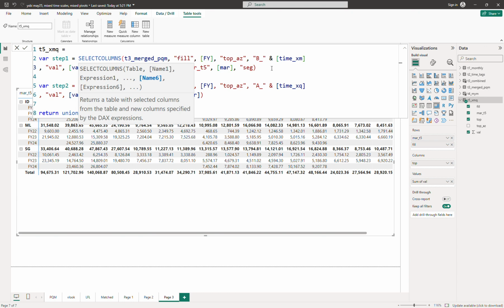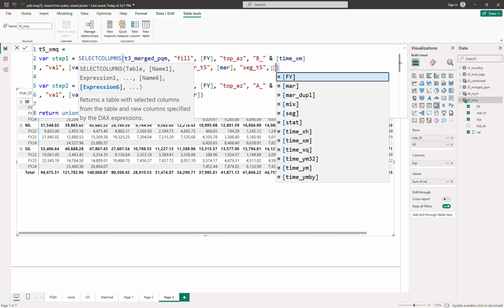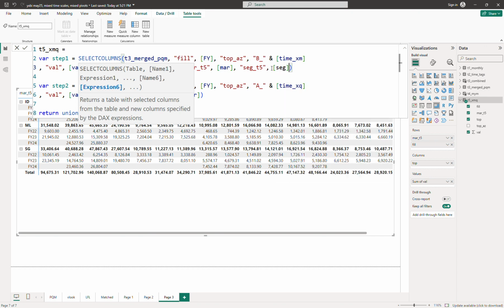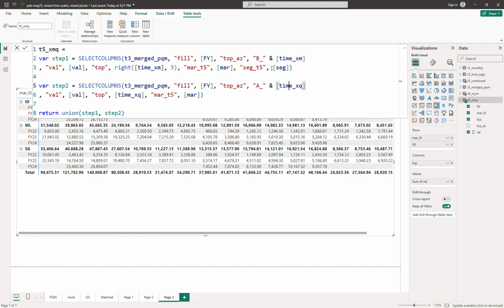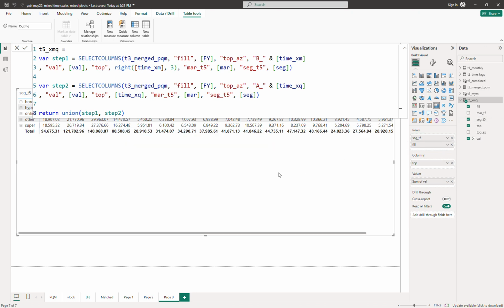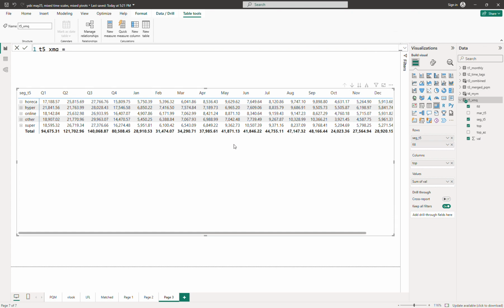So segment in table T5 will be mapped to segment in column T3. And I do the same thing. Actually, I can copy everything from here down to here and then we will have the new cut in here. Okay, so after you have the new cut already, the problem is very simple to be solved.